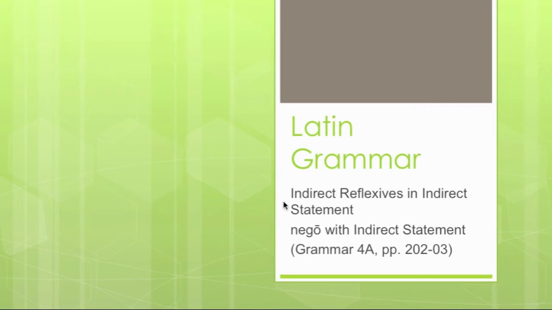In this video, we're going to discuss indirect reflexives in indirect statement, and we're going to discuss nego with indirect statement. These topics are covered in the grammar for 4A. Your book on page 202 discusses reflexives, but it doesn't really completely cover indirect reflexives, and it doesn't use that term. I'm introducing it now because you'll need to know it. And on page 203, it talks about nego with indirect statement.